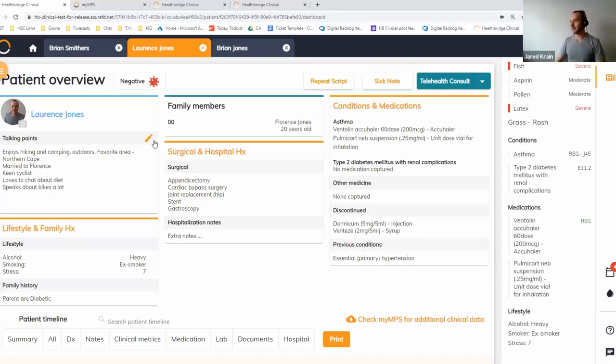Yeah, exactly. And we were pushed constantly: make it quicker, make it easier to add these things. It's got to be simple. We don't want to spend time typing everything in. Give us the most frequent surgeries, conditions. Speed is essential when having that consultation experience, but at the same time having the right information at the right time for that consultation.